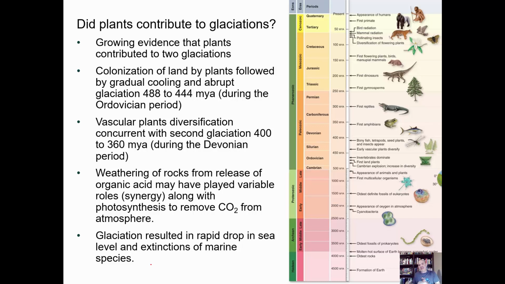So when we look at plants colonizing land, the first wave of plants to colonize land were simple plants. And this occurs during the Ordovician period here. So the Ordovician is about right here. And you have some simple plants that are first moving onto land. As they move onto land, they begin to diversify, colonize, and become the dominant living things that are capable of photosynthesis. And what does photosynthesis do? Well, photosynthesis is going to take CO2 out of the air.